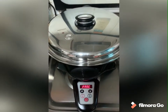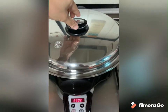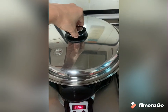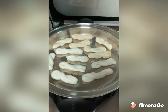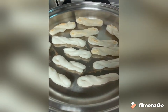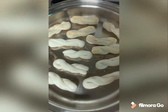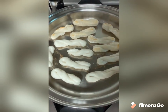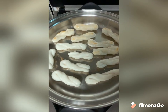Look at this. But first of all, this is our SaladMaster Electric Skillet that we usually use to fry with no oil. And let's see what's inside. Ta-da! Those whites that you see are the glutinous flour that we prepared. We call it Bitso-Bitso, and you usually have to fry it before you soak it in the sugar.